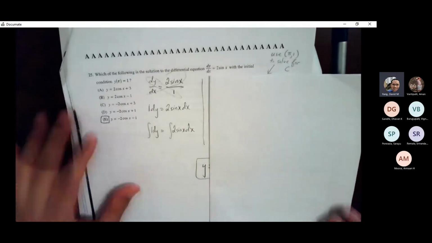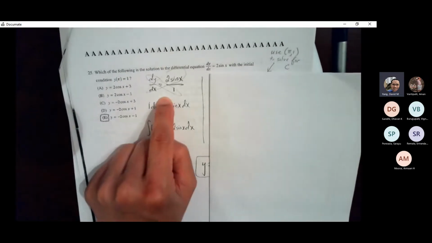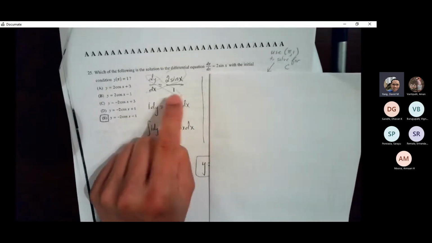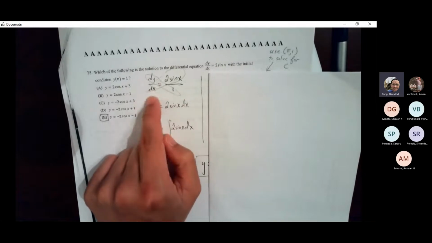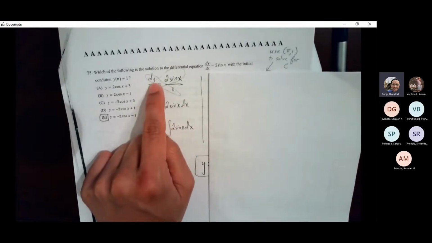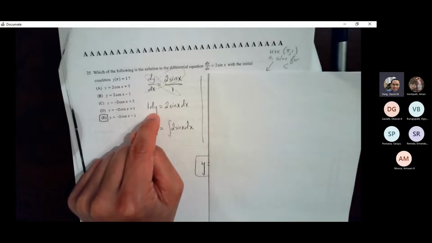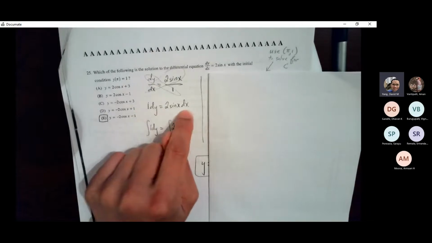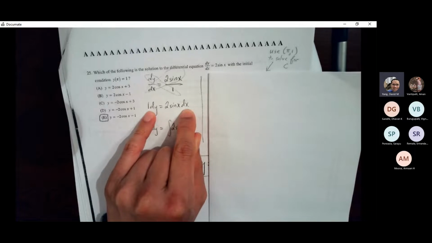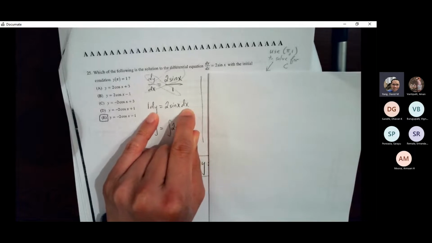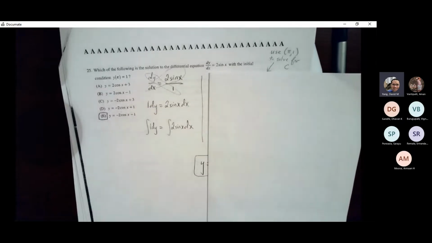All right, solving a differential equation. We can start off with the right side over 1, so I can see that cross multiplying. I like to cross multiply in the way that will allow my dy to be on the left side and everything else on the right side. And once I have that, I'm deciding, do I have to move anything else to get the x's on one side and the y's on the other?